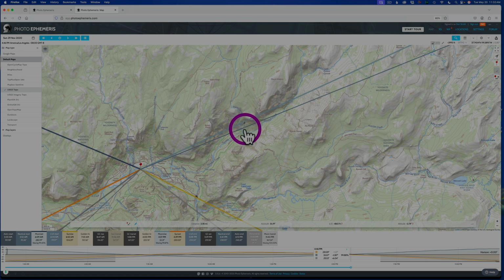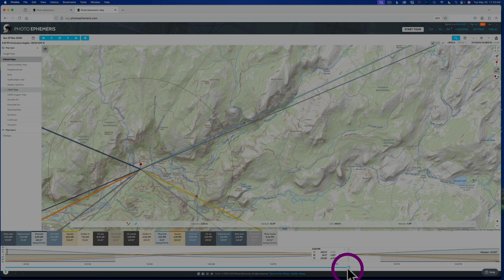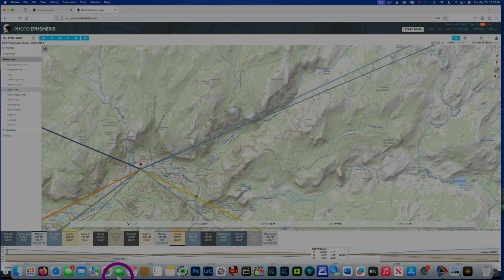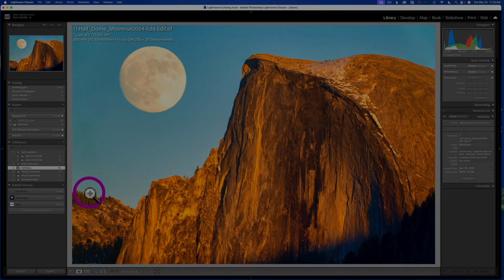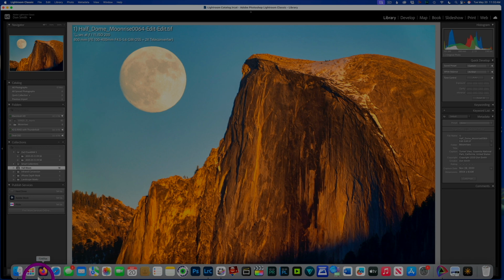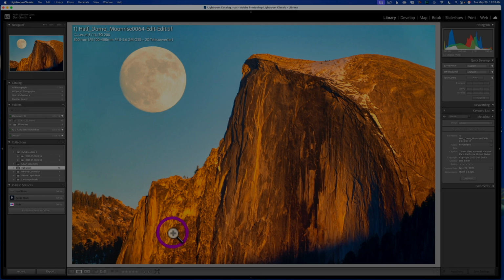So I have to bring this online here on the line that I moved, and now that's the reason. Okay, so 4:39 is when we're going to see it from my position as I'm looking at Half Dome, and it's going to come up to the left side of Half Dome. Let's go back here and take a look, and there it is. I actually saw it. It came right up over the top here and is moving in this direction, and will move right up and out because remember, it's moving to the right of what we see from our position.